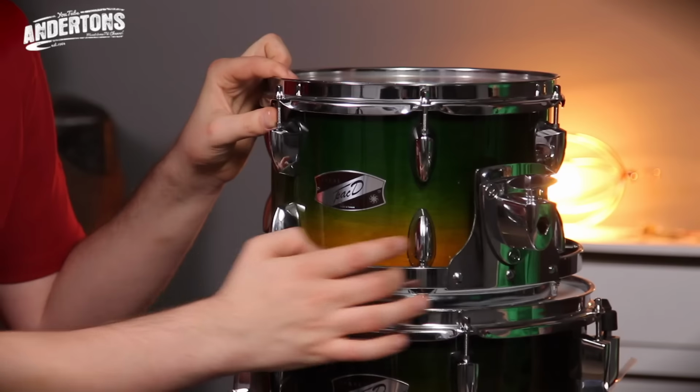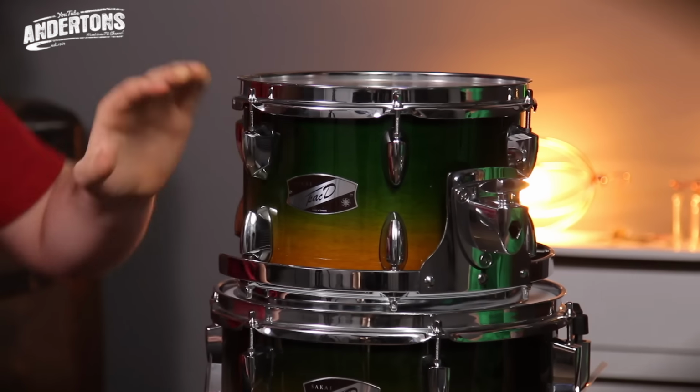Anyway, Sakae uniquely, and it was new to me actually, because I'm not that familiar with Sakae, the tom mount is at the bottom of the tom. Yes, so as you can see, the badge is the right way up, and the colour's the right way up. Yep. But the hoop-mounted tom mount is actually at the bottom, so it doesn't disturb the head you're playing. That's a really nice touch, behind it.